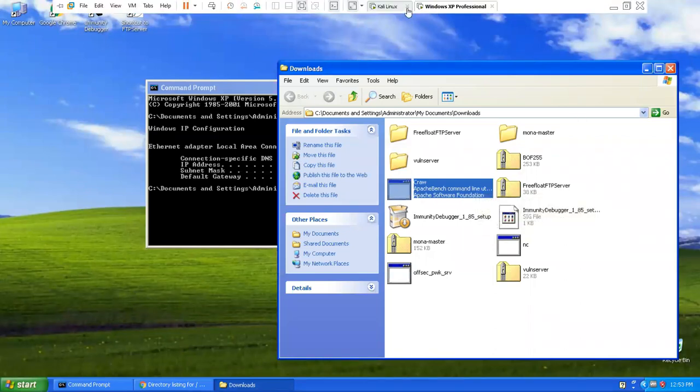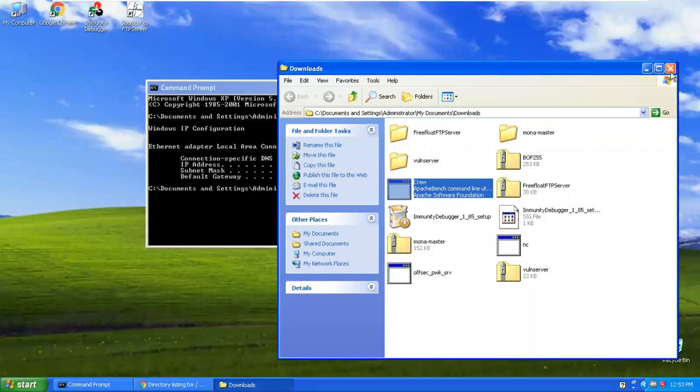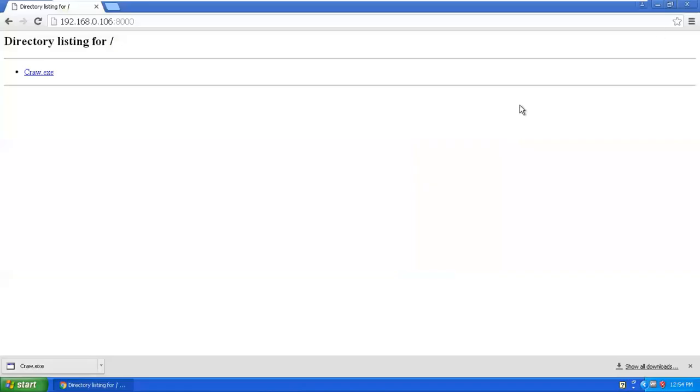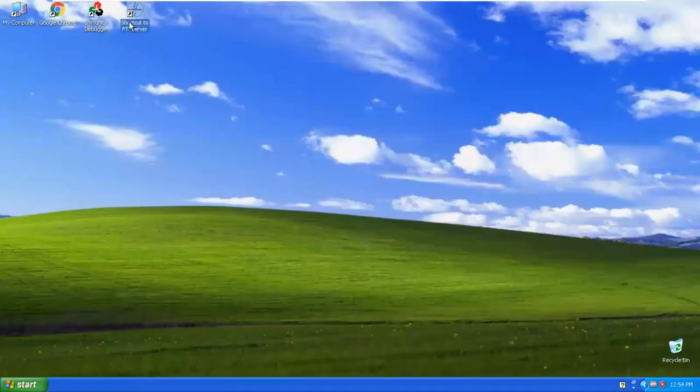For bind shell, the victim machine should already run a vulnerable port. That's why we made a direct connection with the FTP server yesterday. For bind shell, the victim machine should run a vulnerable port or a vulnerable application. For example, again, we're going to run the FTP server.